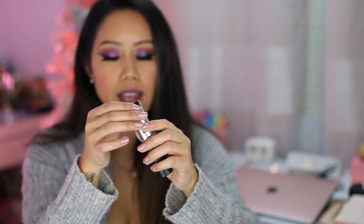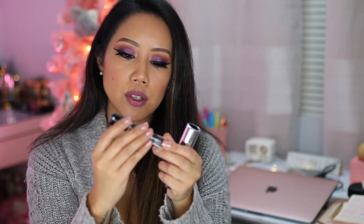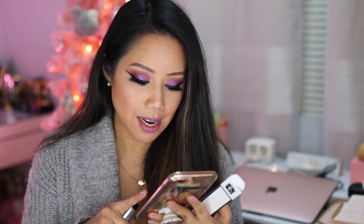Next, we have a silver casing, and the fragrance is Jimmy Choo Eau de Parfum. I sprayed it on the box — this one is definitely a lot stronger. It has notes of para-mandarin, orange, tiger orchid, toffee, and patchouli. It's supposed to be luxurious and elegant, and it definitely has a more mature scent, but it still smells really really good. I feel like this is more of a nighttime fragrance.